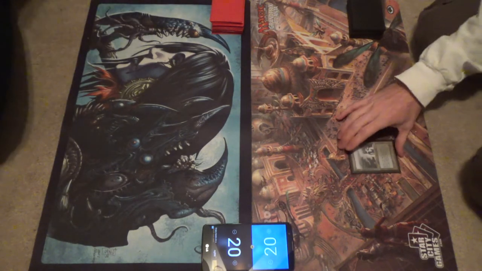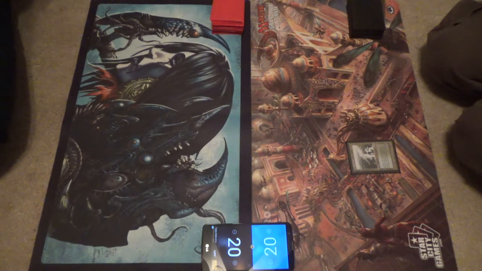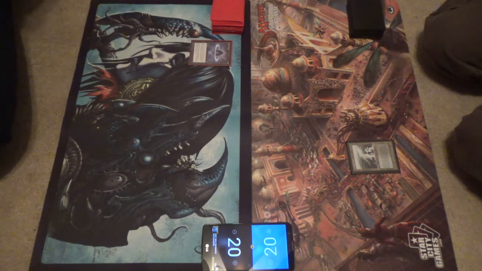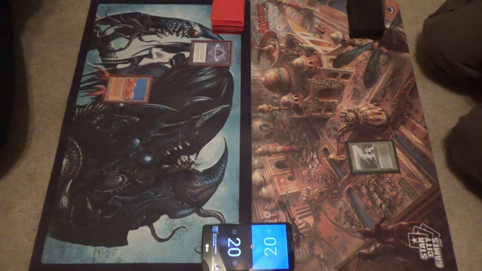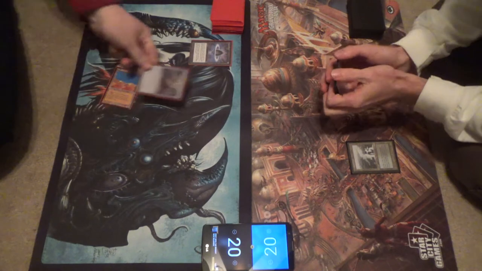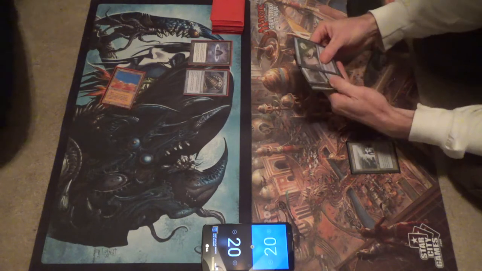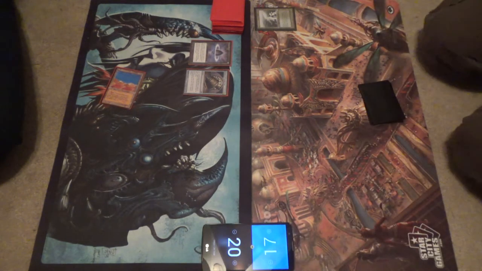Here we go. We're going to start off with a Polluted Delta and pass the turn. Puddle. Cool. Dessert. Dessert. Oh, that's tasty. That subtype now matters. Actually, we're gonna fetch. Go to 17.